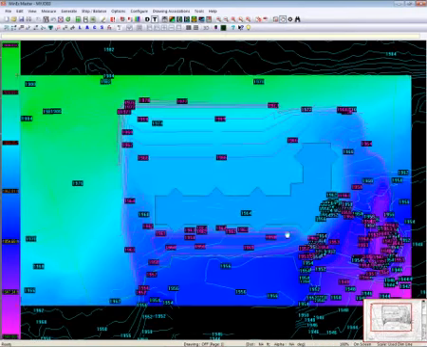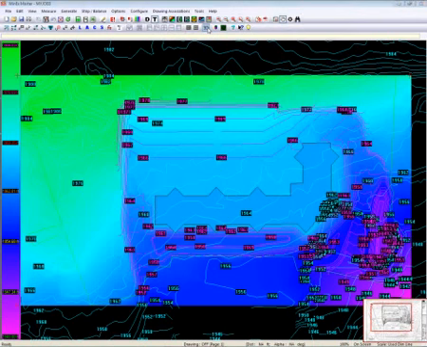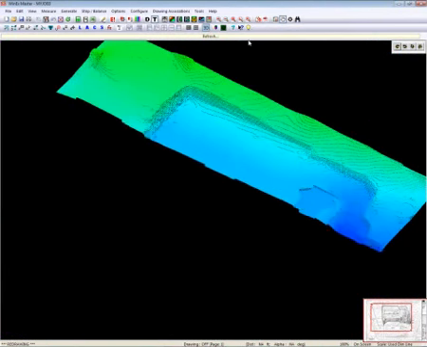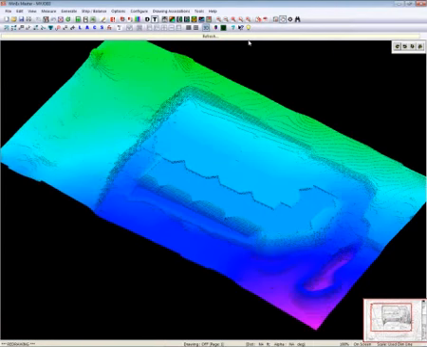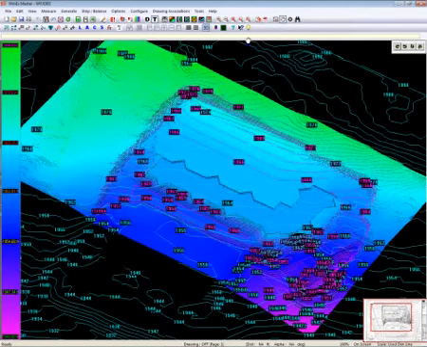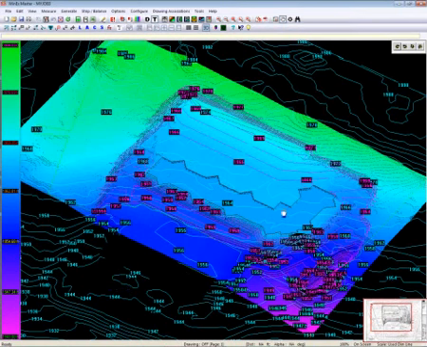Notice that the actual takeoff built on what we imported and exported is directly integrated on the map. And now if I want to show you a 3D of that, I'm going to turn the takeoff off so you can, well, actually I'll leave it on and we'll do the 3D first. Here's the 3D. Now, most of our competitors use the TIN network, that triangular irregular network that I tell you about, or a very low density grid as opposed to our high density grid. One of the things that they have a problem with is they cannot show you the takeoff directly on the actual 3D. What they show you is a simulated 3D. I can show you that too, and I'll show you that in a minute.